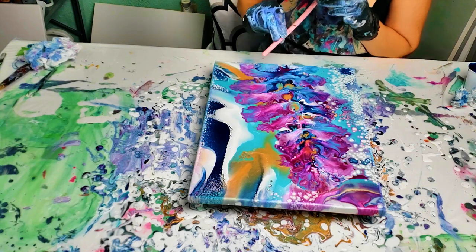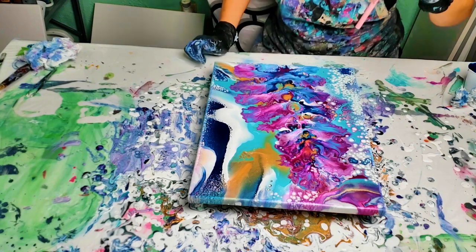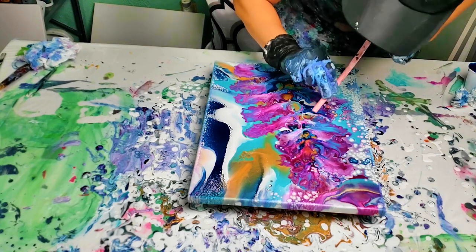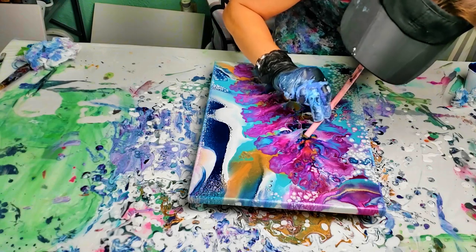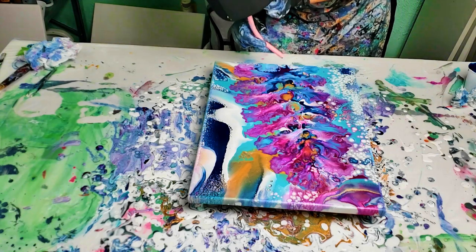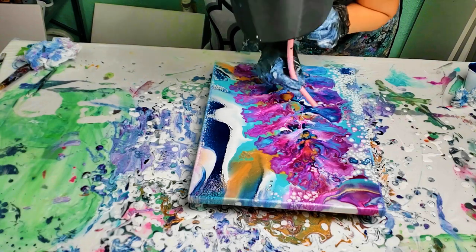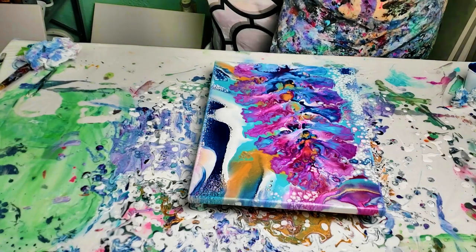I'm just wanting to move that paint a little bit more towards the side, because whenever you do a Dutch over a pearl pour, even after you blow it out, for some reason it starts to shrink a little bit. And you'll see that the colors will get thinner and start getting shorter as well. And so that's why I blow it out again, just to make sure that it stays where I'm wanting it to be.